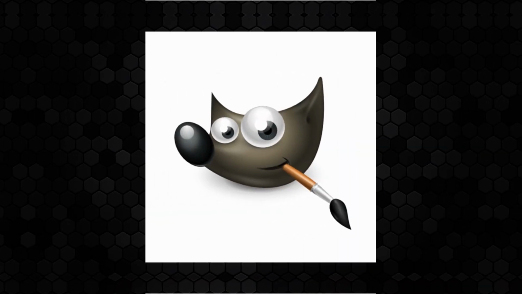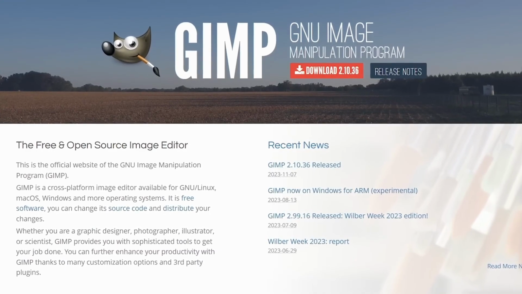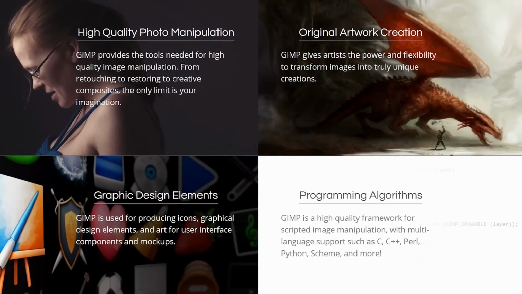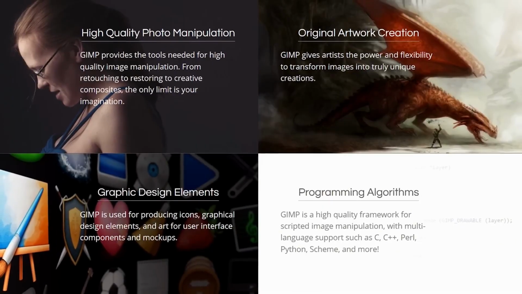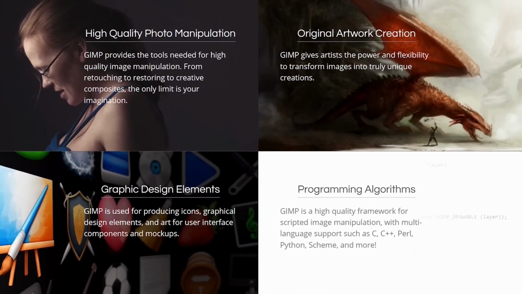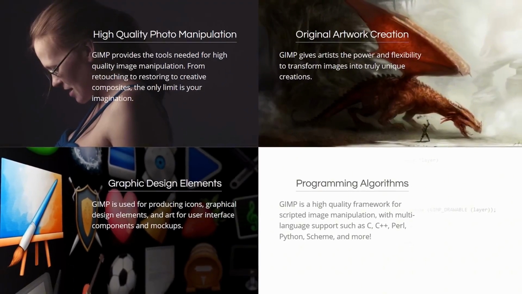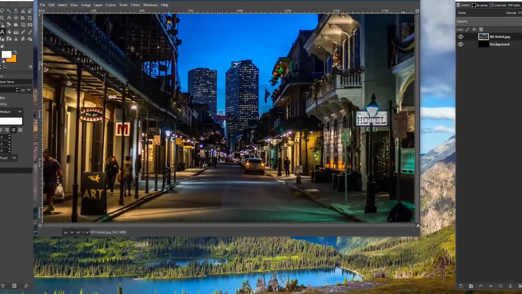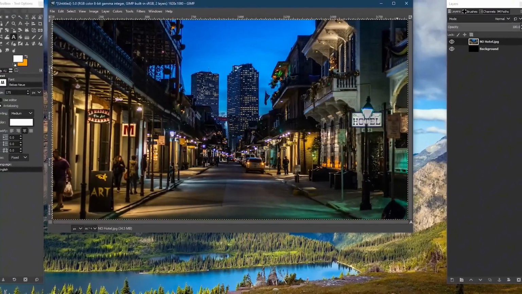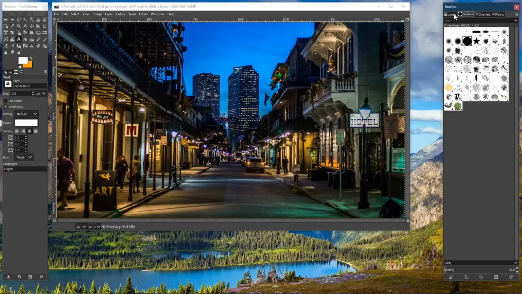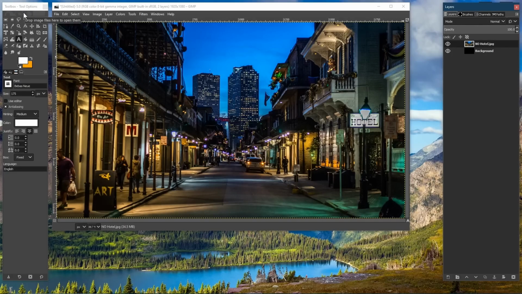Coming in at second place on the list is Gimp. Gimp is a free and open source raster graphics editor that makes it more closely similar to Photoshop. Now it is available for Linux, Mac OS, and Windows operating systems. Gimp can be used for image manipulation, freeform drawing, transcoding between different image file formats, and more specialized tasks. Gimp is suitable for a variety of image manipulation tasks, including photo retouching, image composition, and image construction.